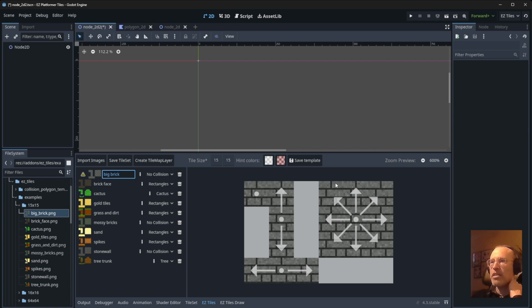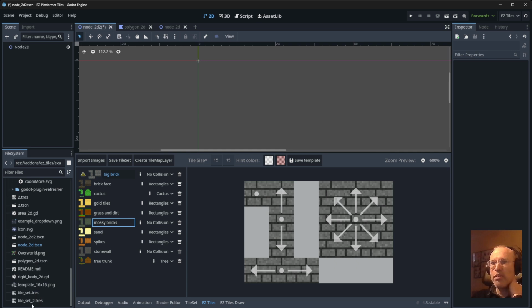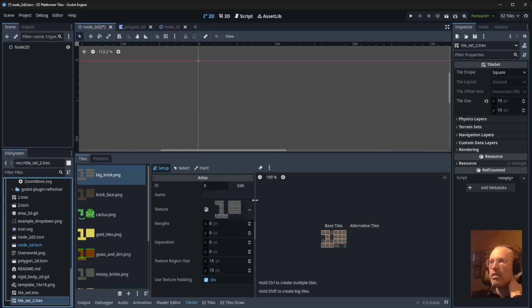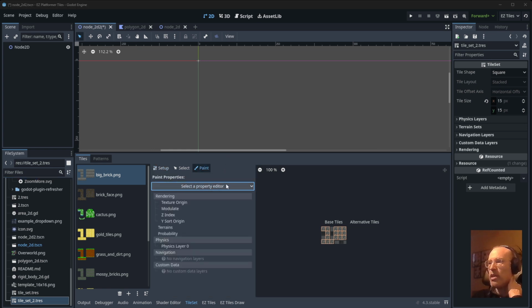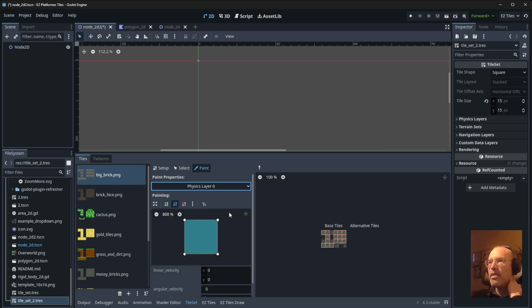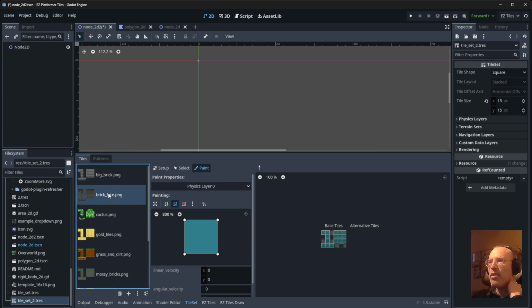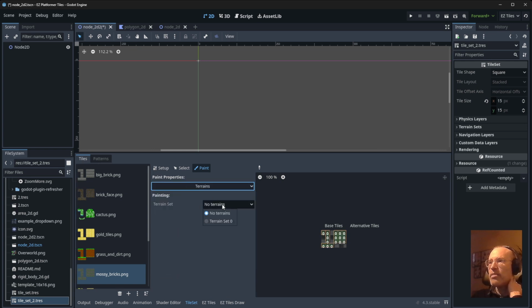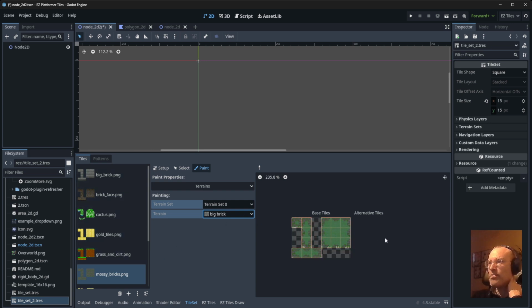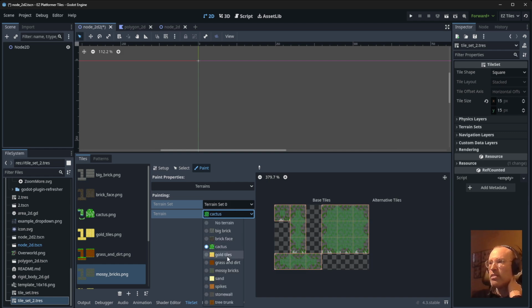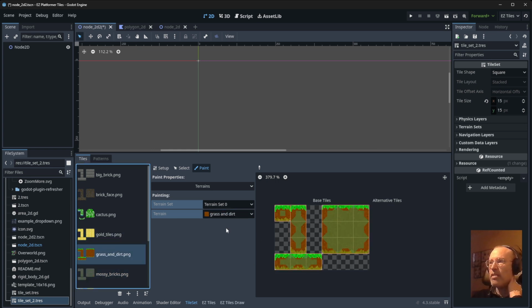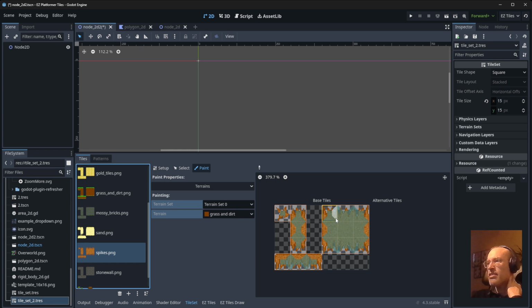So what do you get in this new tile set? I'll just double click it. We saved it here, tile set 2. What the Easy Tiles importer gives you is definitely not everything. A lot less flexibility as the normal tile set and tile map layer options of Godot 4, but it does give you a physics layer with the shapes you just saw in the preview, and it gives you terrains in one terrain set with a terrain name based automatically on your imported files, and the terrains connect to themselves, and they expect, so let's call it exclusive mode.